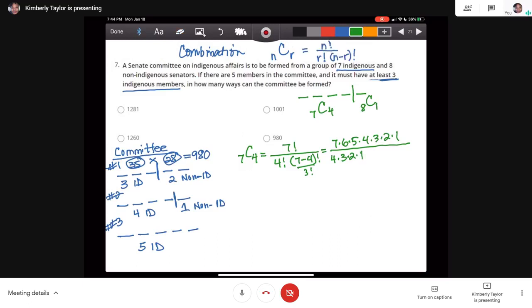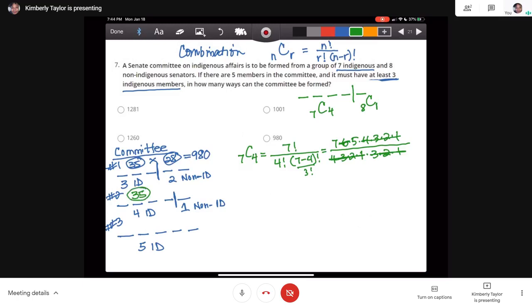So it's going to be a 1 and then 3, 2, 1. Okay, so I'm going to get rid of this 4, 3, 2, 1 and this one over here as well. I know that 2 times 3 times 1 is getting me 6, so I'm going to cross out this 6. Again, I'm left with 35. That's a good thing. So I got 35 for up here, so I put that right here. It's 35.